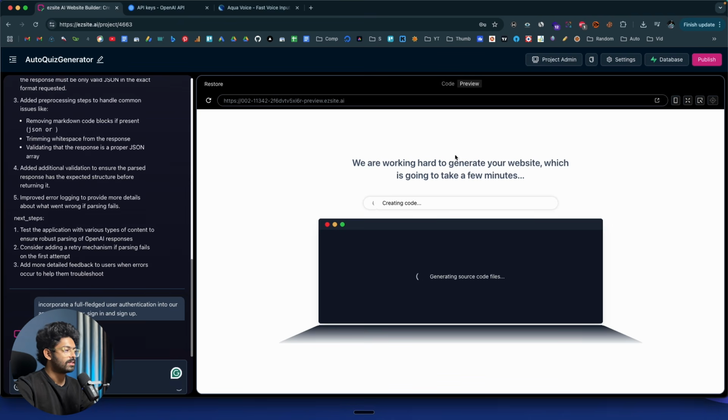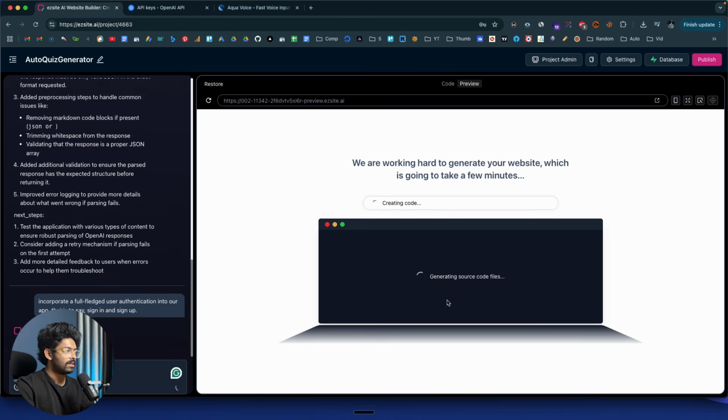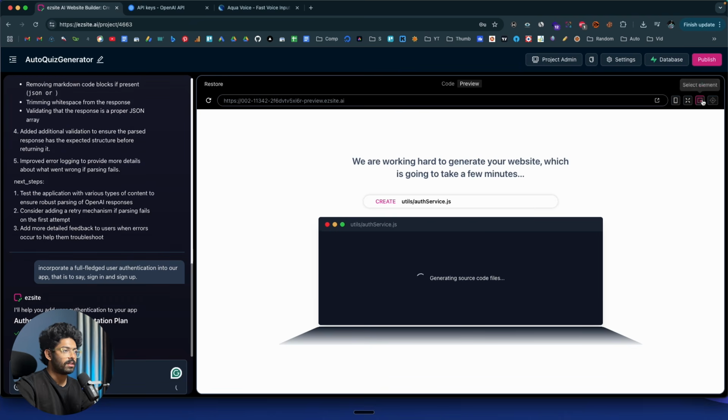And towards the right side, this is where you can find the preview of the code that the AI is writing. And also you can toggle mobile view to check if your website is mobile responsive. You can view a full screen preview of the website by clicking on this button right here. You can select an individual element from a website using this button right here, and also edit website content in real time as well, which I'll show you in a bit.